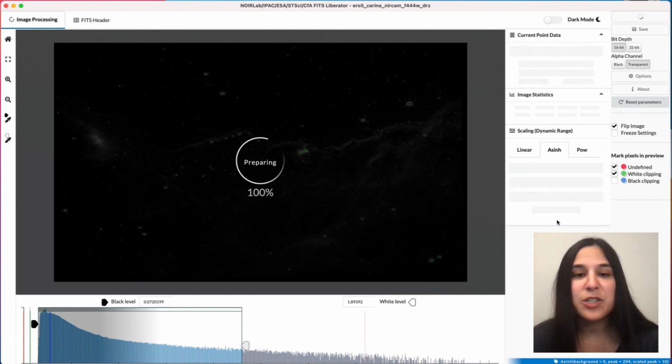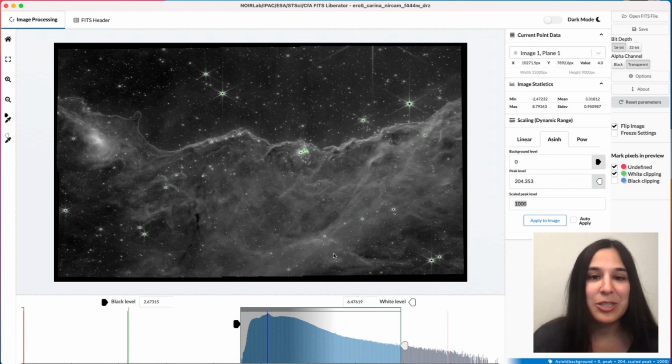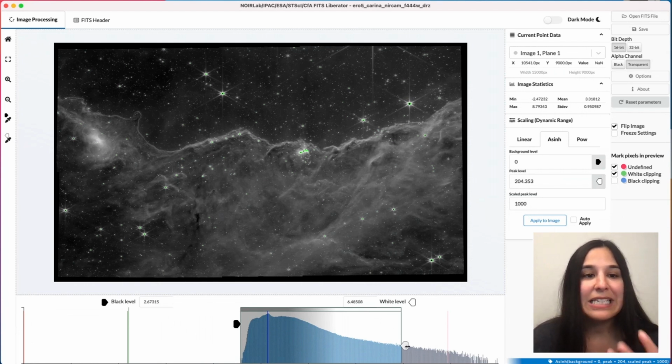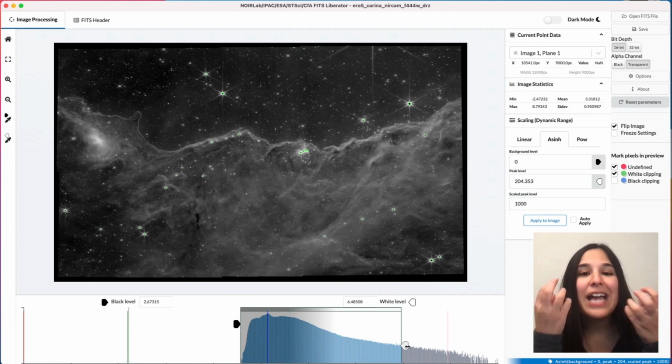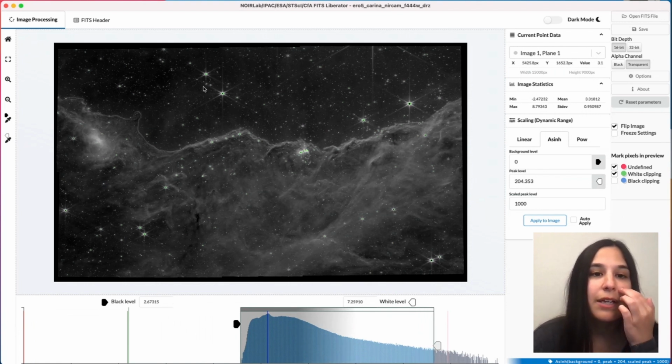This number tends to work well for this particular data set, just because I know, but it would be different depending on the data that you get. But as we can see here, we're revealing the image, all that detail that was locked away just a second ago. And so I'm just going to move this white point over here to the right a little bit because I want to preserve these stars.